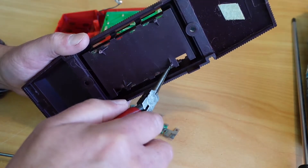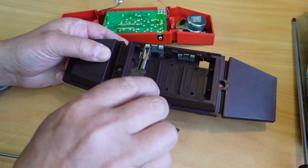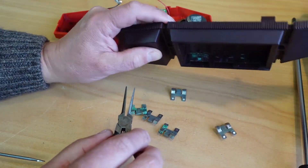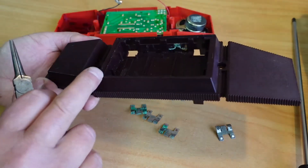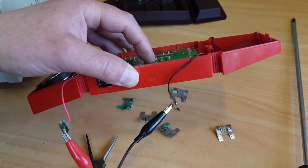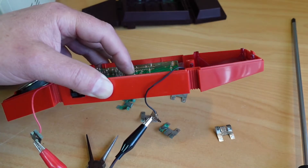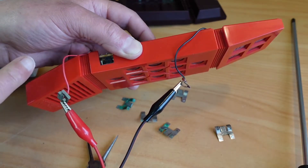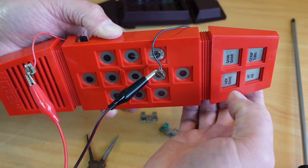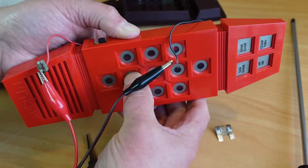Nice and easy to service. I've hooked up the power supply, set the current limit at 100 milliamps — I initially set it at 50 but it wasn't quite enough to run the unit, so 100 milliamps at 9 volts. Yep, got something there — new game. So it's working; I'm just not sure what I'm supposed to be doing here.